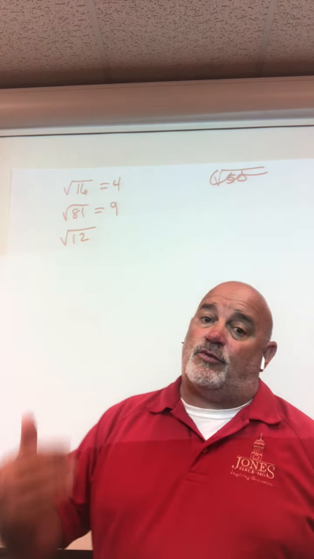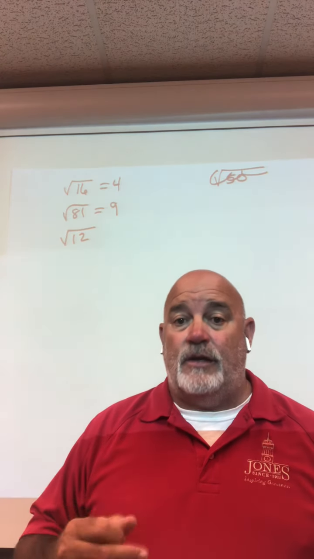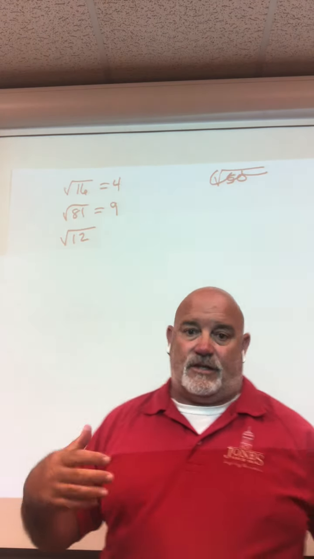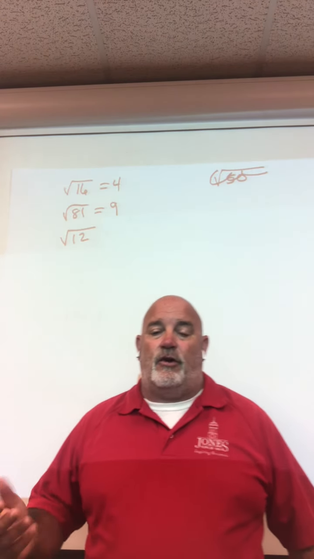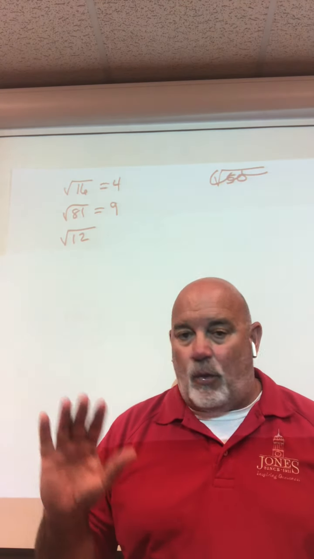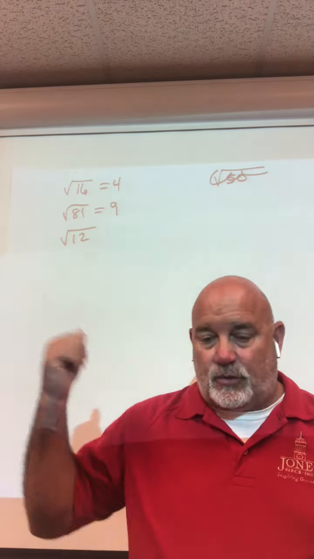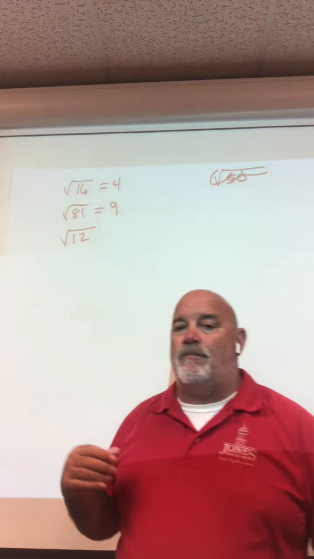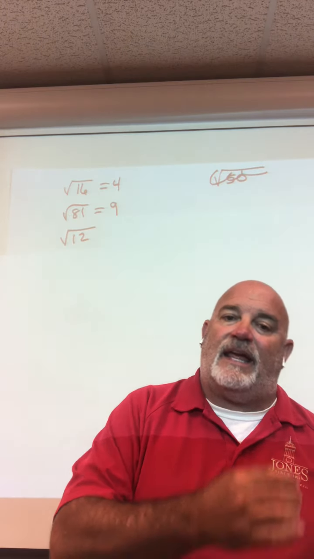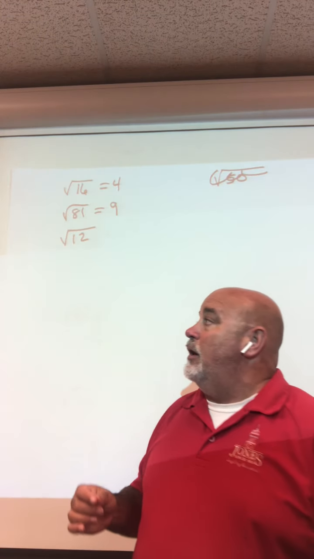I know that because the square root of 9 is 3. Square root of 16 is 4. So square root of 12 is somewhere between 3 and 4. So your calculator, if it's in decimal mode, is going to be 3 point something. I don't want the decimal answer. But square root of 12 does have an answer. What I want to do is remind you how to reduce it without writing it as a decimal.